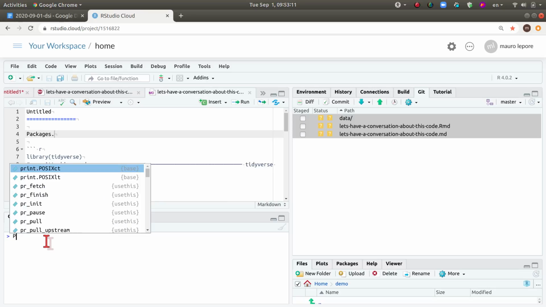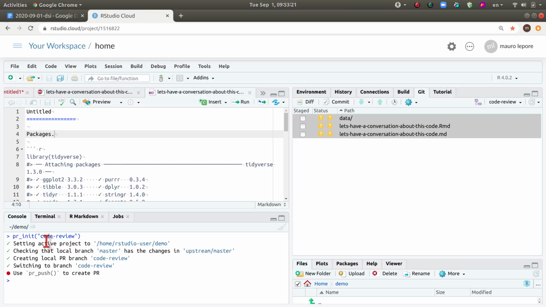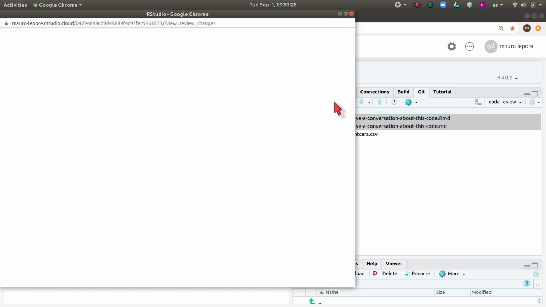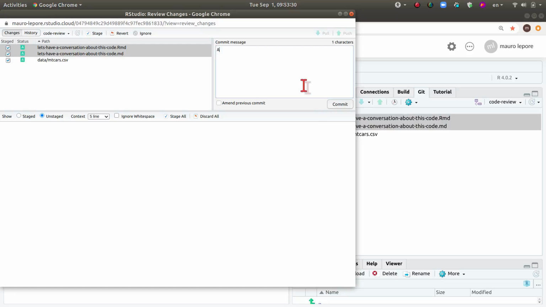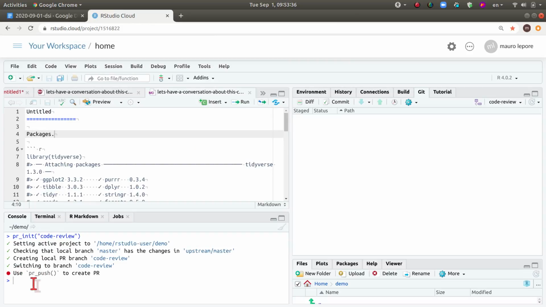So let's do pr init, and the branch is going to be code review. So this created this branch, code review. And now I can add my commit, and push it to GitHub following the recommendation here with pr push.